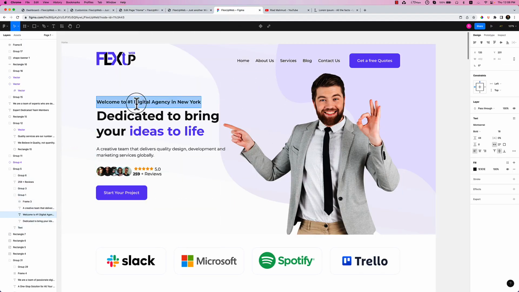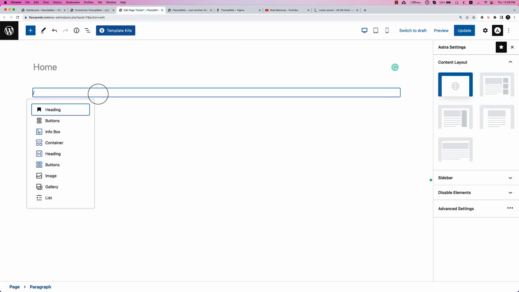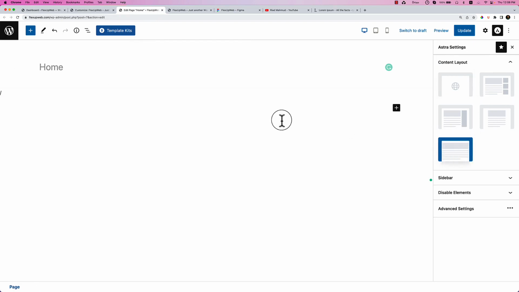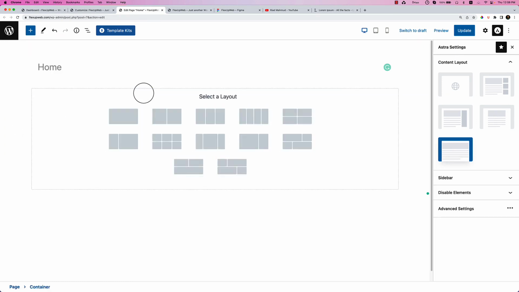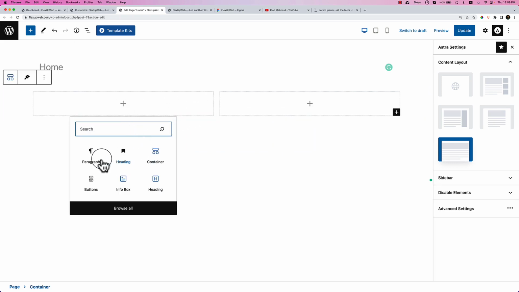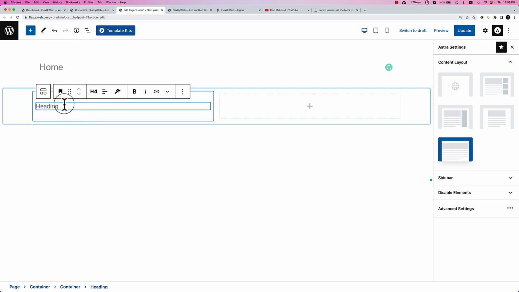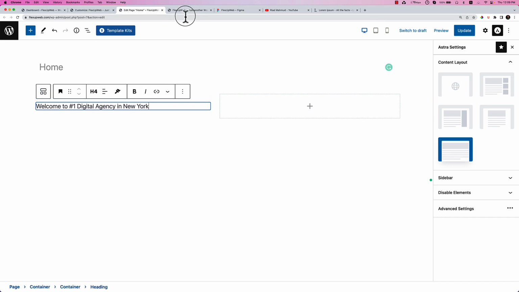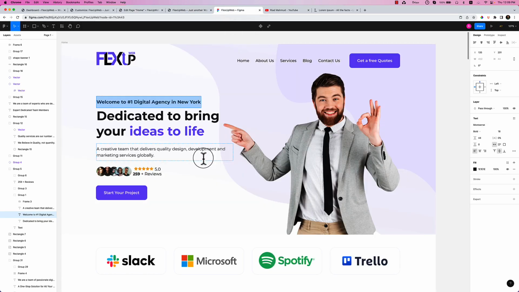Let's copy the text, and change the layout to full width stretch layout. And now container. Choose a 2-column container here and take a heading, which is heading 4, paste the text, and then heading 1.